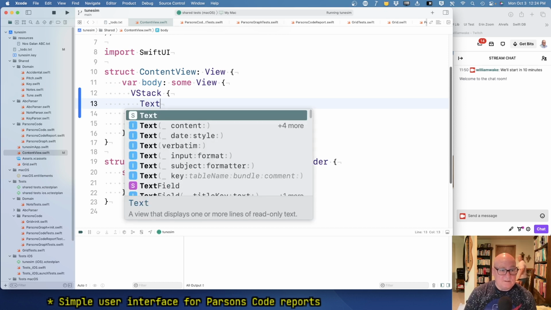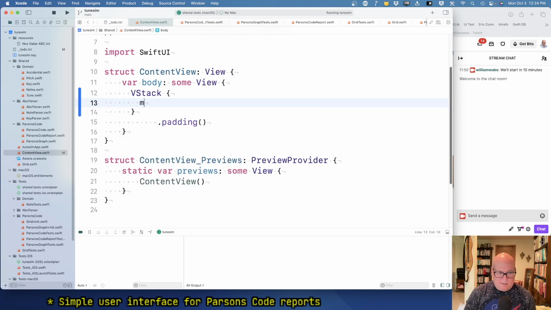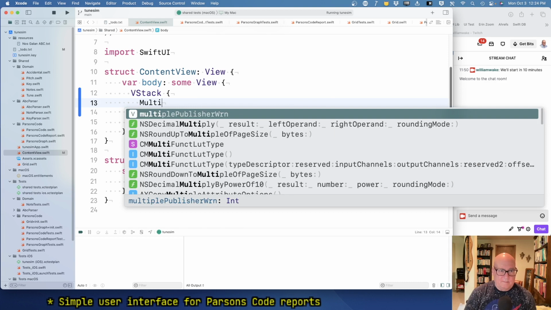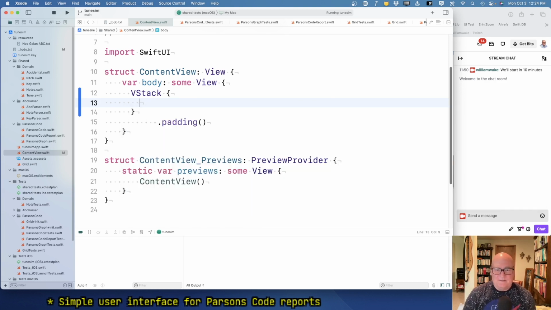what we say, text field. I think it's a multi-line. No. Text.